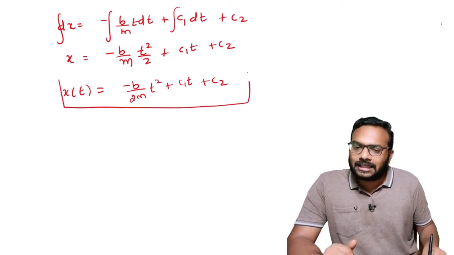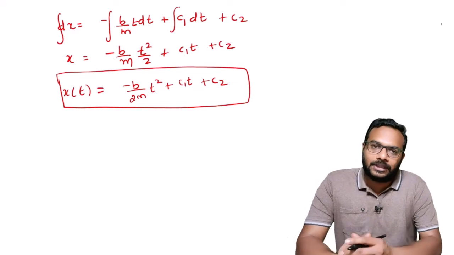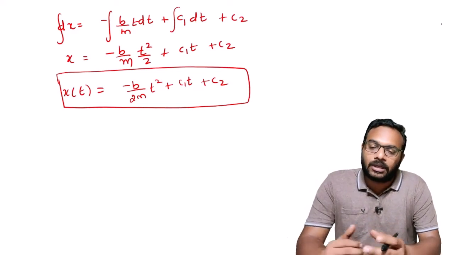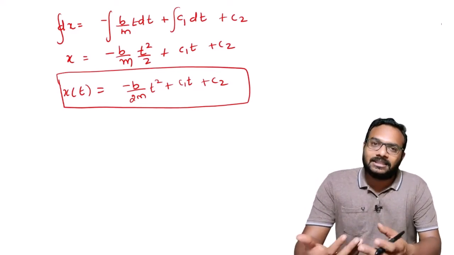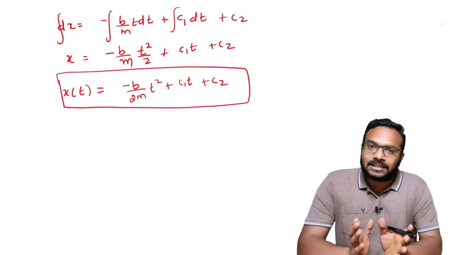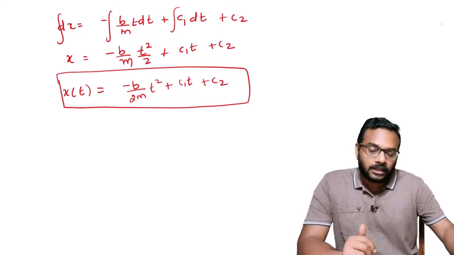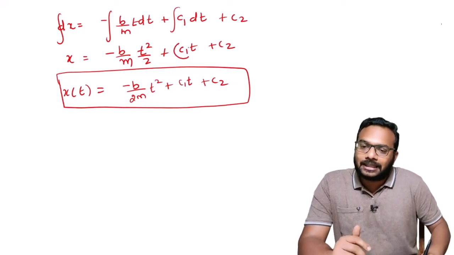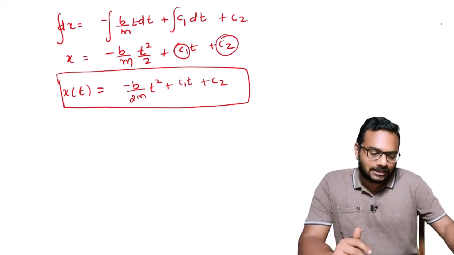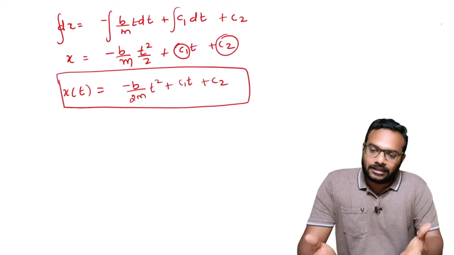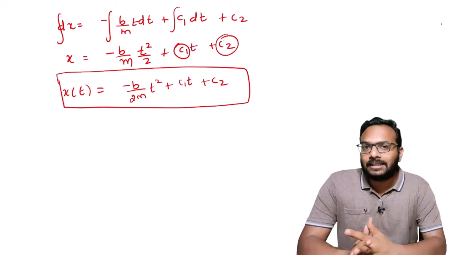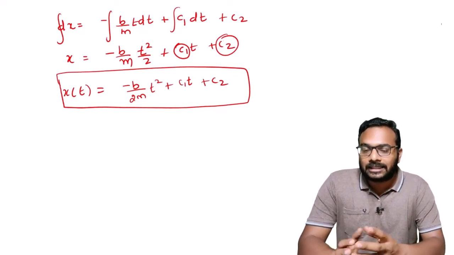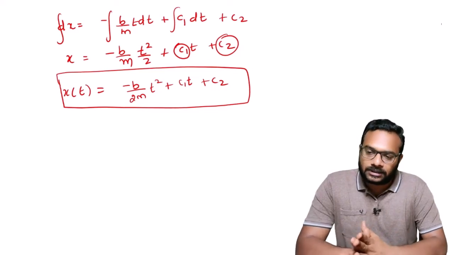So this is what the Lagrange's equation actually does for you. It tells you the time evolution of the system, or how the configuration of the system changes with time. It's an equation governing the time evolution of the system given the initial conditions. Here c1 and c2 are two initial conditions. Given the initial conditions, you can find the configuration of the system at any later time or at any earlier time. That's what the Lagrange's equation allows us to do.